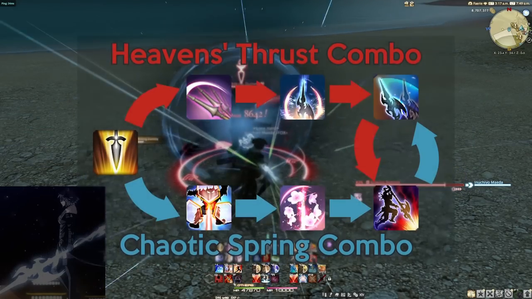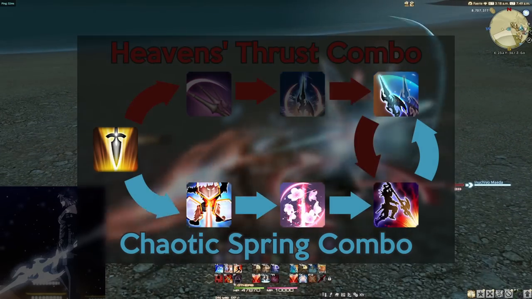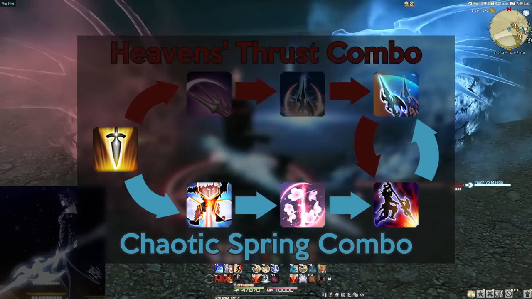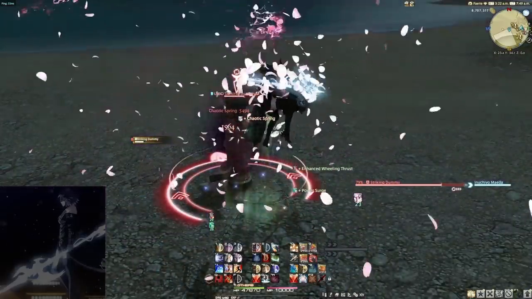So, your 5-part rotation alternates slightly as I mentioned before, but you're gonna wanna start with your Chaotic Spring combo shown here. This will grant you your Power Surge buff, as well as apply your Damage Over Time debuff on the enemy, both of which you need to maintain throughout the entire encounter if possible. So in order, that's True Thrust, Disembowel, Chaotic Spring.